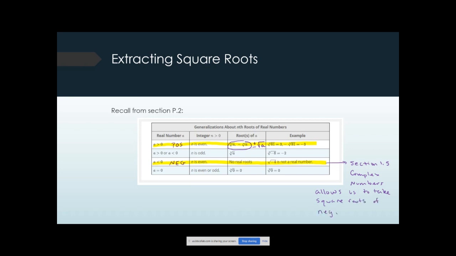And the ability to do this actually is needed when you go into some engineering fields. Because I'm just covering section 1.4, I'm not going to cover that part, but when you get to 1.5, it will be the same process. It's going to be very similar to how we simplify things with radicals. Instead of having a negative, you pull the negative out and it becomes an i. But it's very similar to what you've done before. So everything that I do in 1.4, if I get a negative in the square root, then we're just going to say that it's not a real number. There are no real solutions.